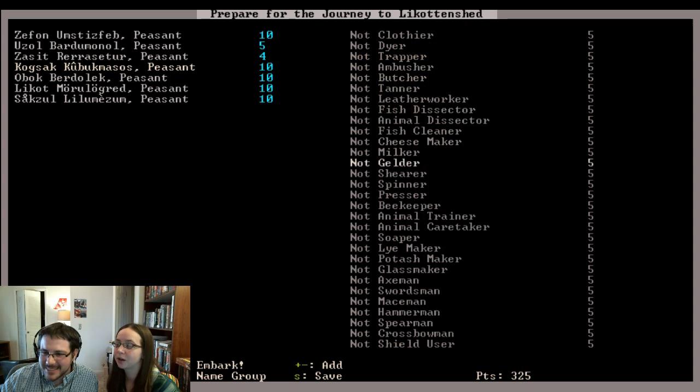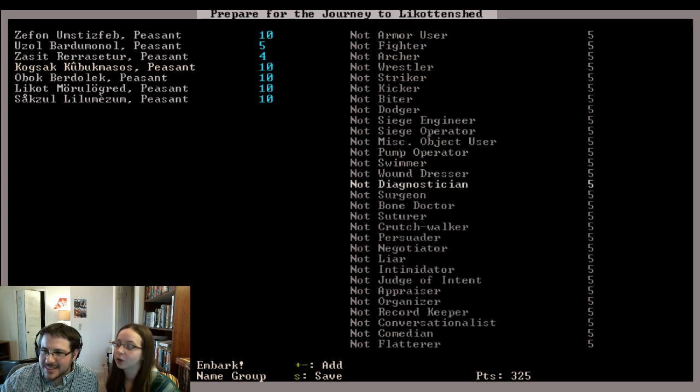So are we going to make her our leader? So basically the bookkeeper by default becomes the leader. So what do I need? Appraiser? Yes. You need at least one judgment intent for trading, if you're going to make them like the all-in-one person for now.